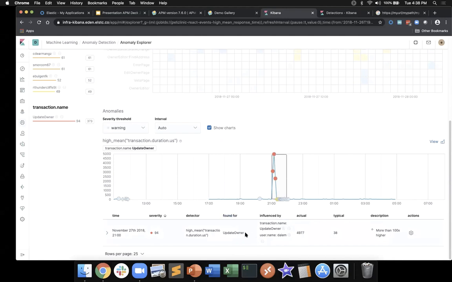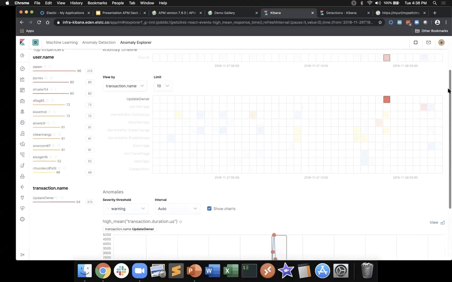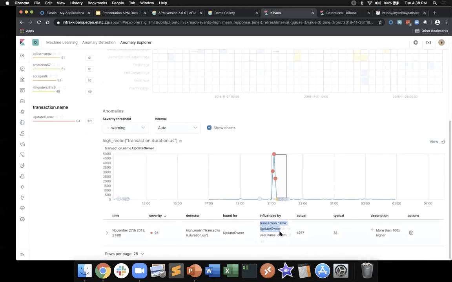Quick note, we know that the influencers are determined by the particular transaction that's going on, and the highest influencer of all the possible influencers on the left is this Dale M character. It's found for the code call update owner that's happening in my website. So what's going on is I went to the website, I wanted to change my address, for example, and I clicked update owner, and that, for whatever reason, is triggering an anomalous event.